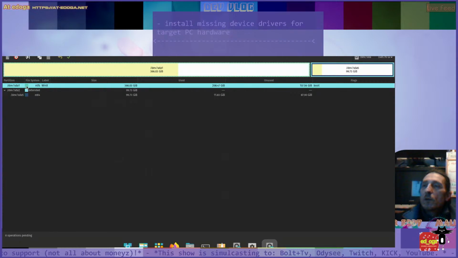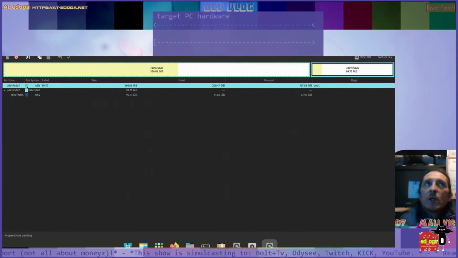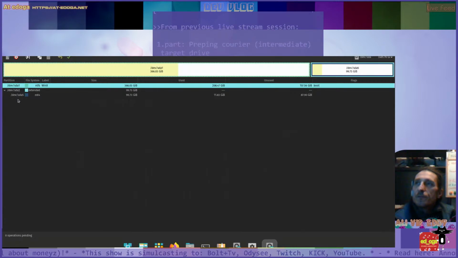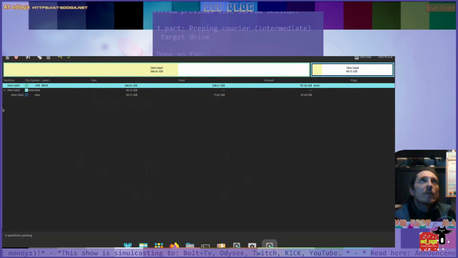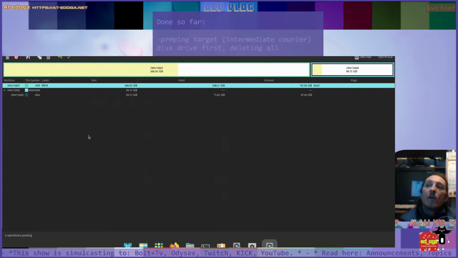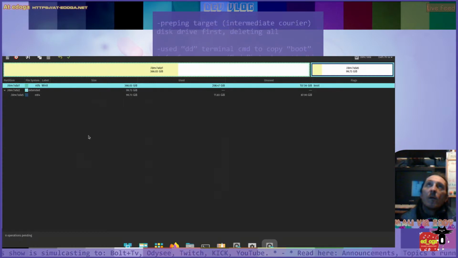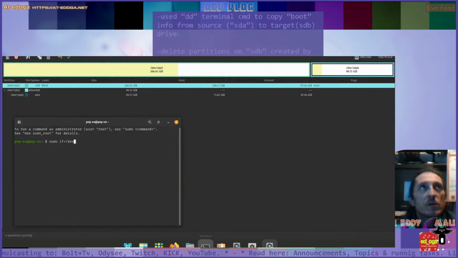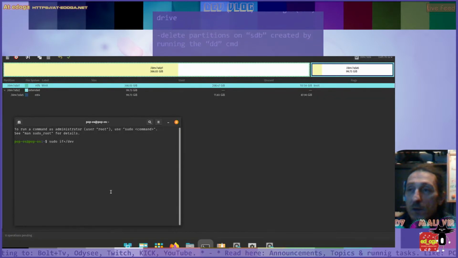The dd command is a sector-by-sector copy. Well, I already did it yesterday, I'll do it.